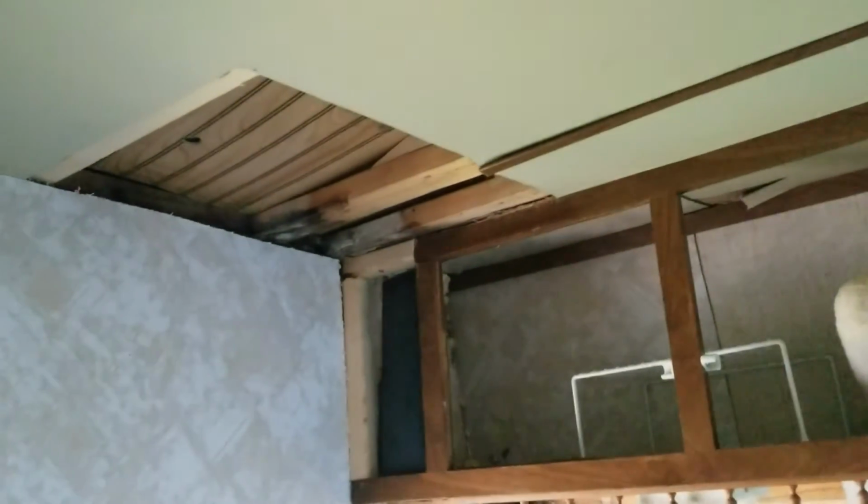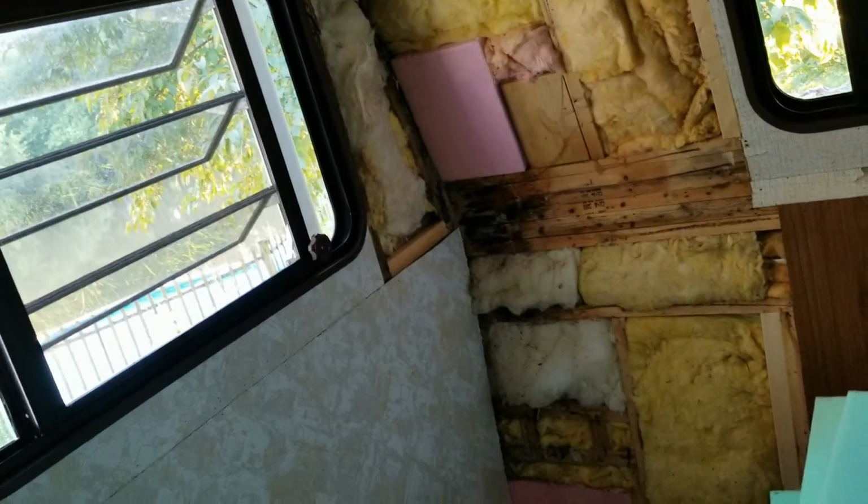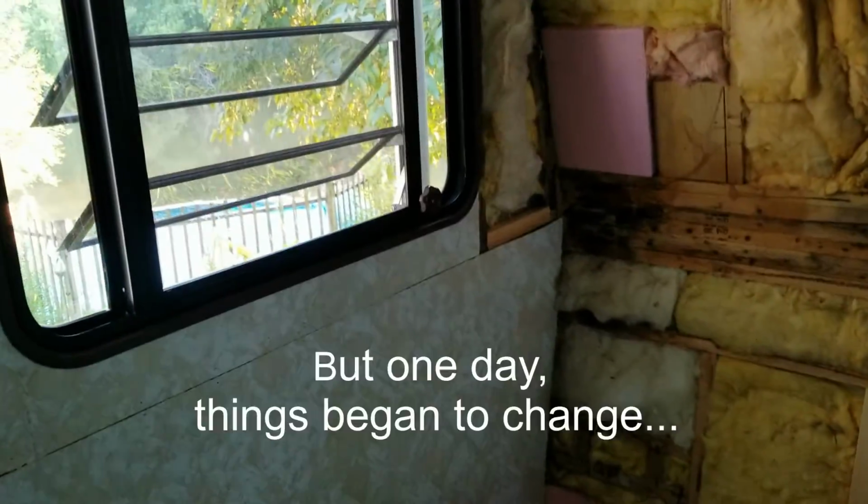So I put the fan on it to see what's going on, but I think we're going to have to pull that board out. And that was when we discovered the roof had some soft spots and the water had drained down, so we had to reinforce a little bit down there and put in some new pieces.